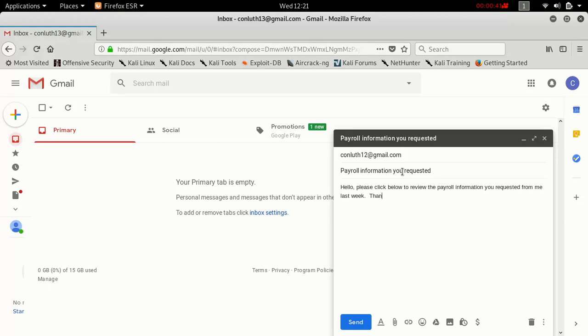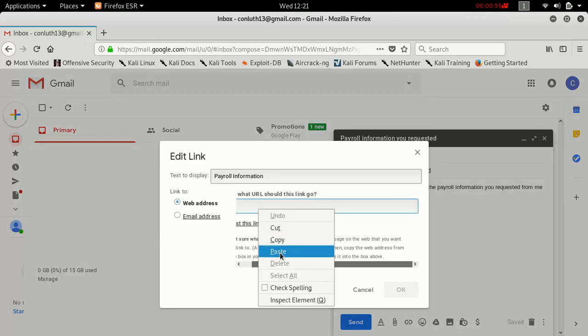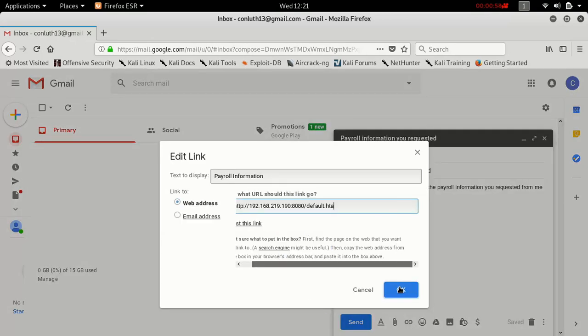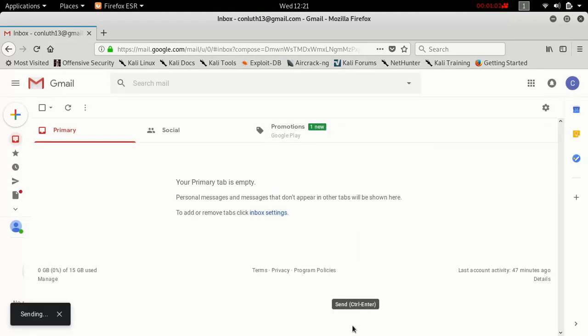This is where it's very important as a user that you are careful with what links you are clicking on. As you can see, I named the link "payroll information." However, the link is directing you to my attack computer. Remember, you can view where links will take you by hovering over them before you click on them. This should be a habit for you, even with links that are legitimate.